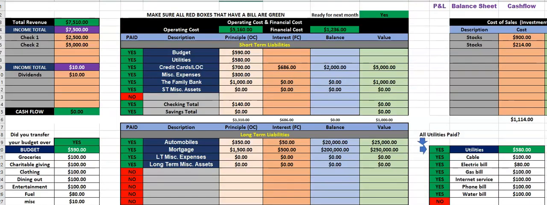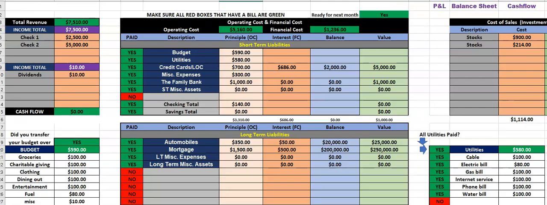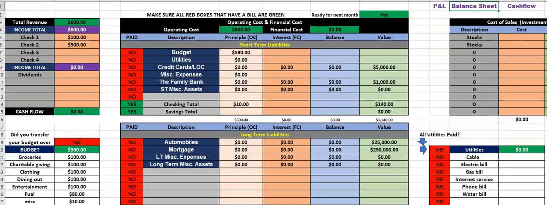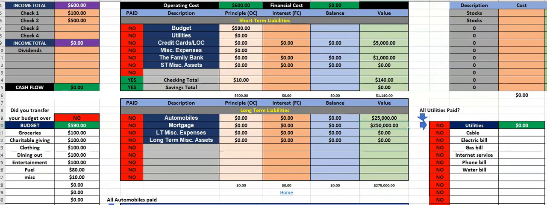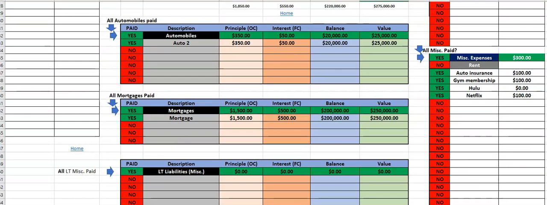Okay, so depreciation will be captured. On the balance sheet, there's not an actual spot here for depreciation, but let's say that you have 25,000, right? Your total assets is worth 289,624, and the value of those automobiles is 25,000. Well, in February, March, April, let's say it decreased, right? When you fill out that next month, you'll just change that.